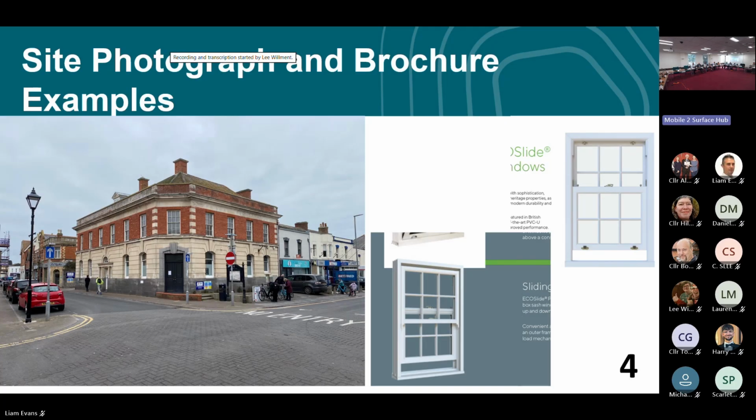With regards to the loss of the windows, the Conservation Officer has submitted that there hasn't been sufficient arguments as to the public benefit that would equate from this proposal that would outweigh the loss and the harm caused to the conservation area. And it's felt that based on the recommendations within the report, that officers are unable to support the application and therefore made a recommendation to refuse for the reasons given at the end of the report. Thank you, Chair.